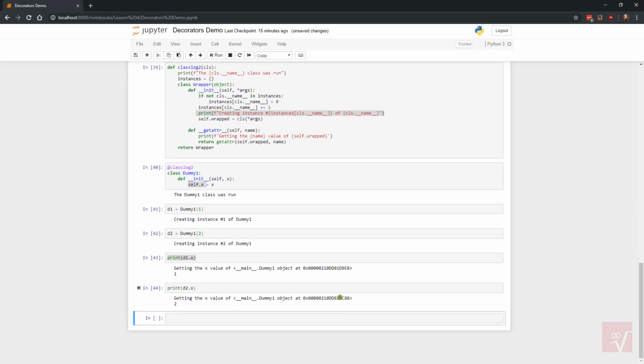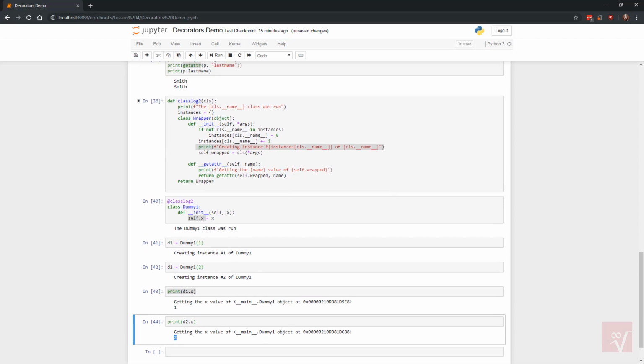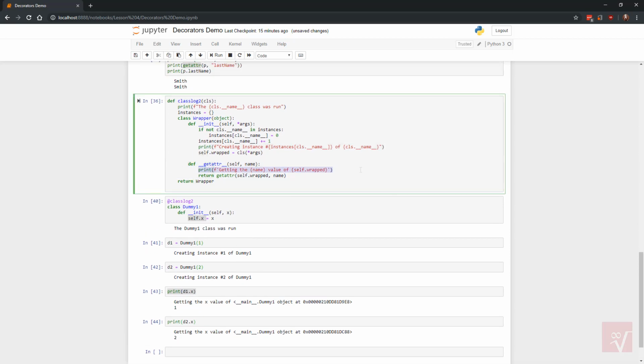You can see this is DC88 as opposed to D9E8. So we definitely are getting 2 different x's because we have 2 different objects, and they have 2 different values as well, but we're able to sniff those events when they're happening.